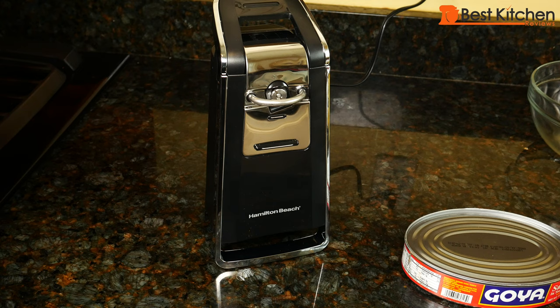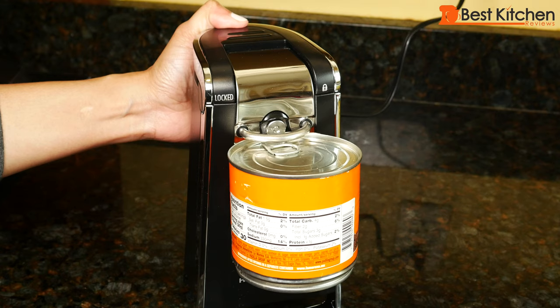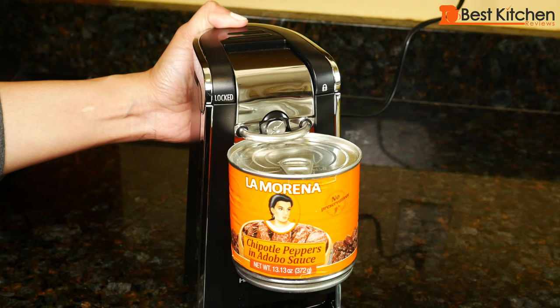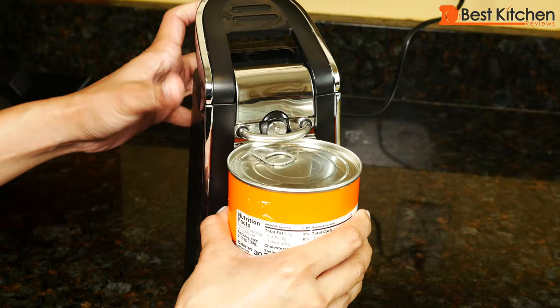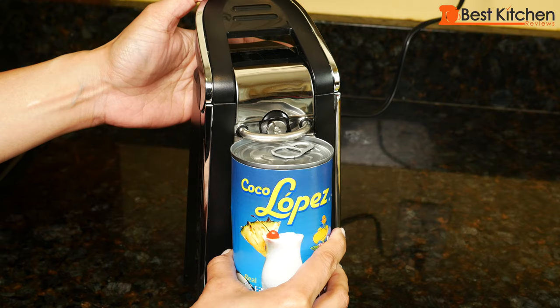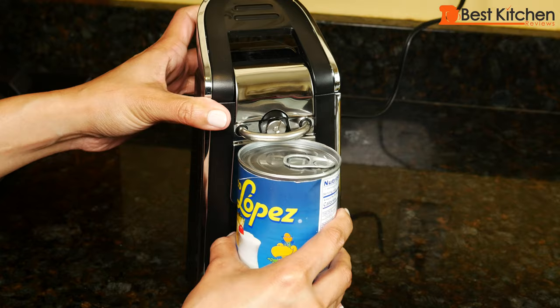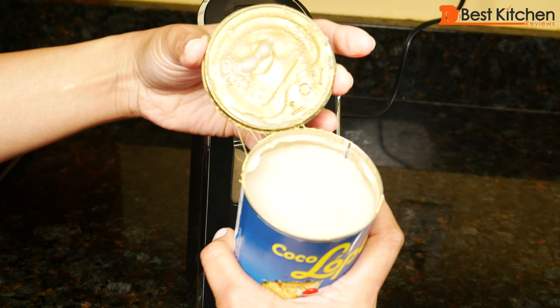By the way, with these canned sardines you can make an amazing fish curry. I'll put a link to that right below this video if you want to try it. Now let's try a pop-top can — this is 13.13 ounces. Cream of coconut, standard 15-ounce narrower can. These are amazing dark sweet cherries — also a 15-ounce can, but it's wider.